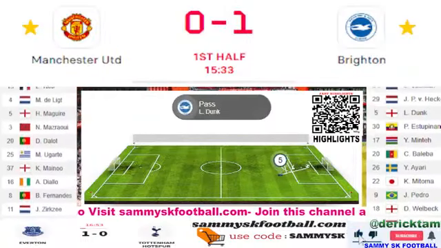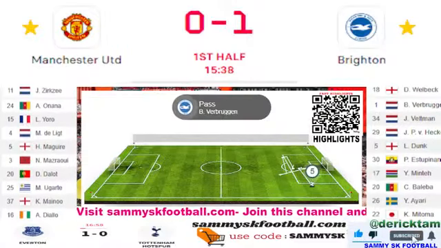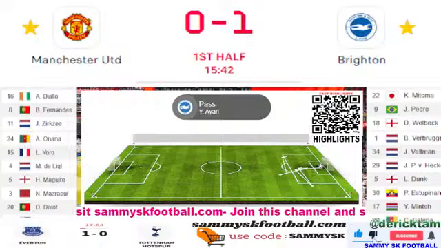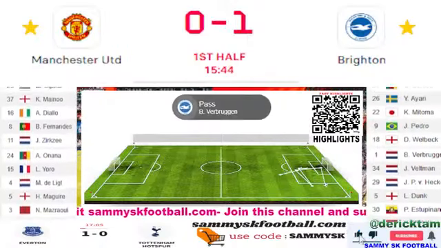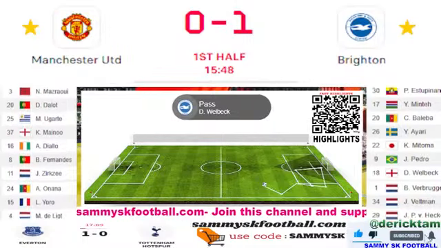Yeah, they're struggling so far at the moment. Brighton are in such good shape with players behind the ball, and they're waiting for that one trigger to go and squeeze. If that one trigger doesn't go, they stay in their shape. So United finding it difficult at the moment to play their way through the Brighton press, I should say.